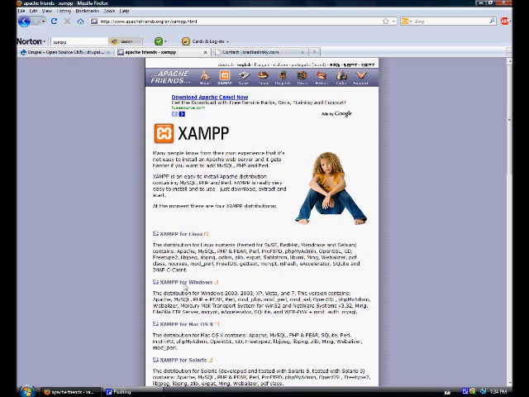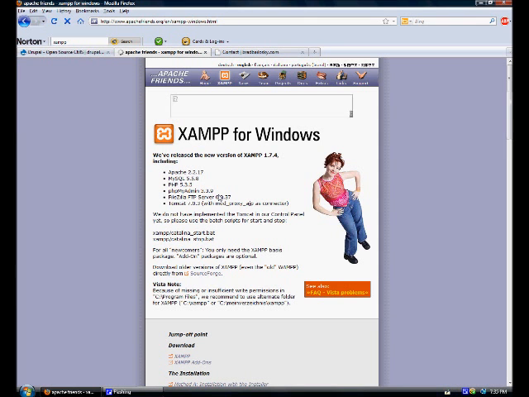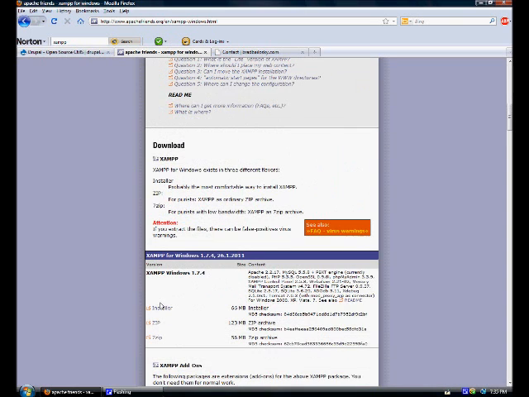What I'm going to do next is I need the installer to install Apache and PHP and MySQL on my computer. So I'm going to go to Windows Installer, scroll down, and you can see there's installer, zip, and zip. What you need is installer.